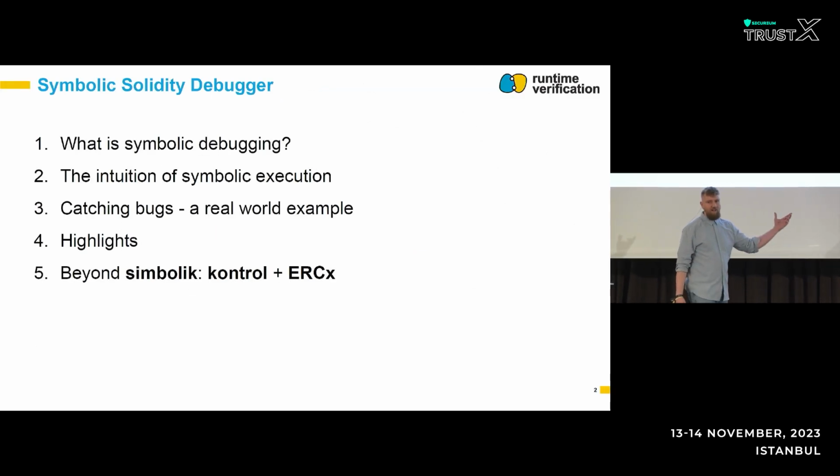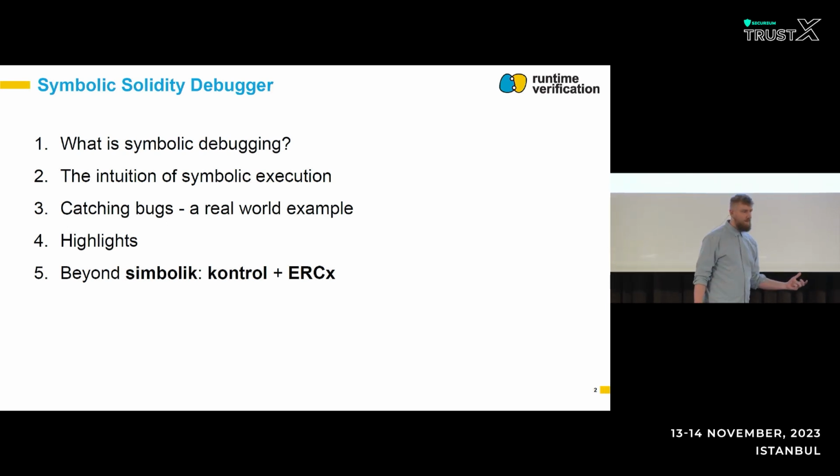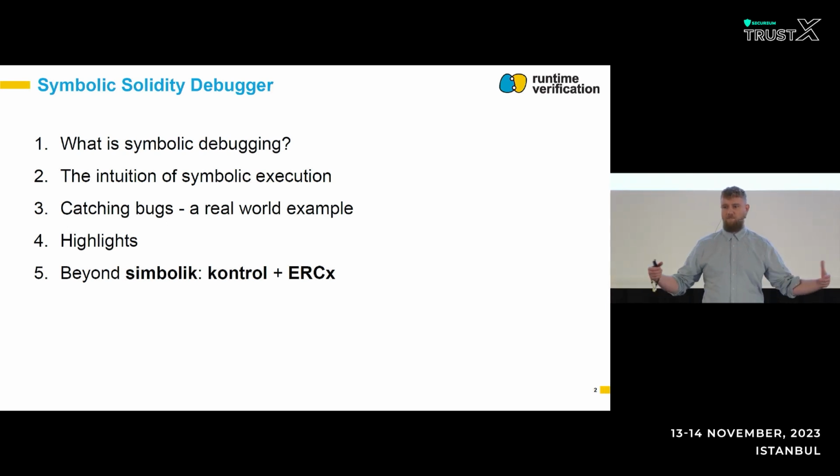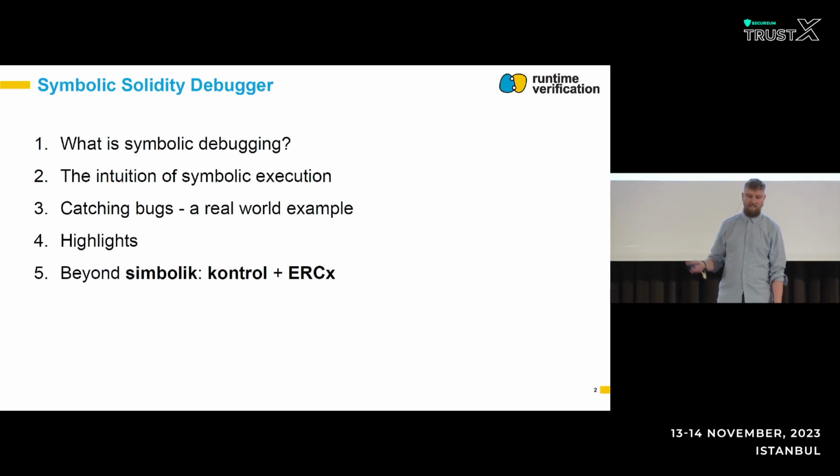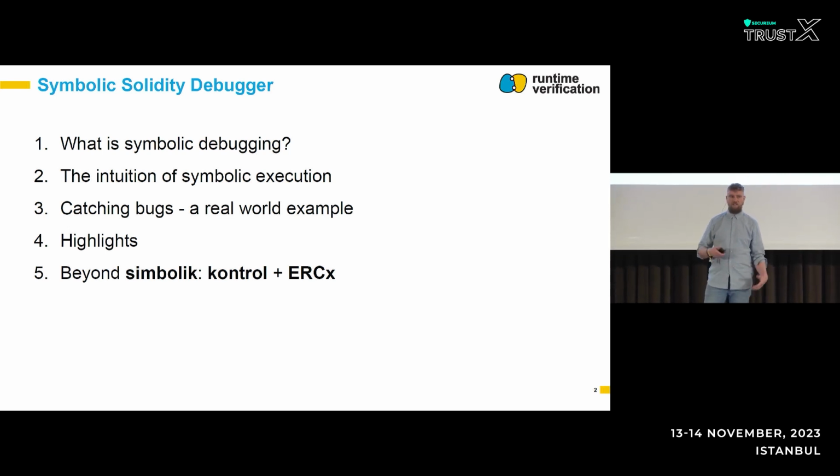So we have an agenda for this talk. First of all, I will tell you what is symbolic debugging, because that's not a well-established term. That's a term that we made up, but it captures the essence. Then, because I assume not everybody in the audience is familiar with symbolic execution, I will give you a small primer on what symbolic execution is. And the good thing here is, if you have never heard of it, then the symbolic debugger is the right tool for you. It's a tool that is built specifically to lower the entry barrier to formal methods and symbolic execution.